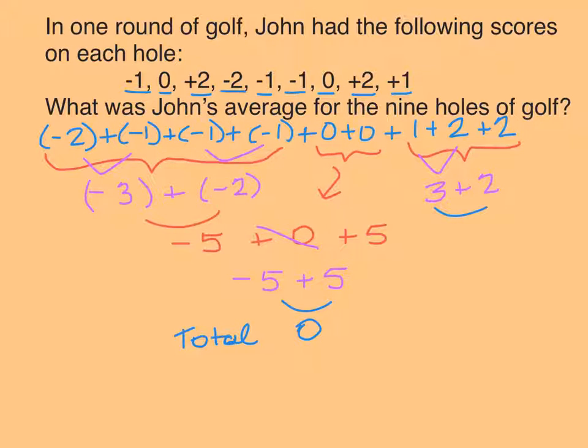How do I find a mean or an average? I take my total and divide it by how many there are. You might have recalled there were 1, 2, 3, 4, 5, 6, 7, 8, 9 numbers to begin with. So I'm going to be taking that total. I'm going to actually give us another page here. I'm going to have my total equals 0.